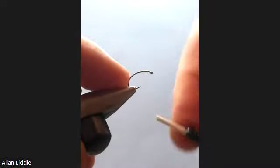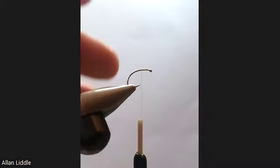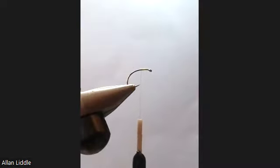Normally, if I'm tying paraloops for emerging patterns, it's usually when I'm wanting to go down to a 16 or an 18, because I do tie deer hair emergers that size as well, and you can get the proportions right. But if you want more delicate flies, especially something like a blue wing olive, tying the hackle in this style allows you to tie a fly that's a lot more delicate. It's not got the bulk the deer hair throws off for a start.